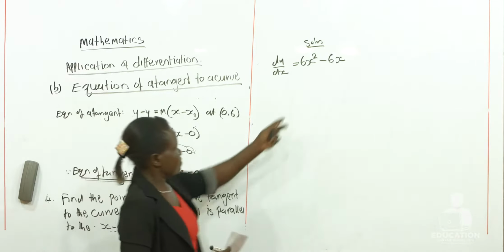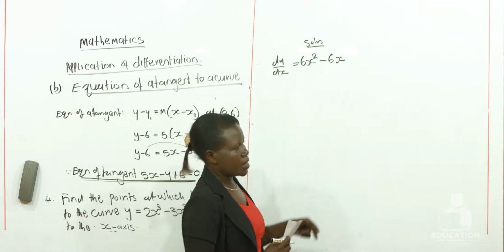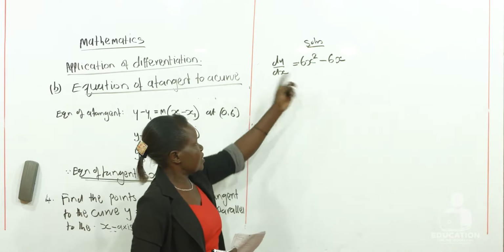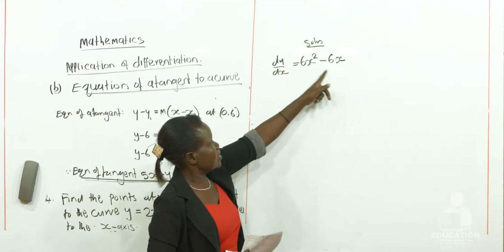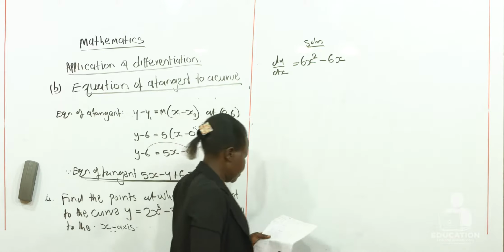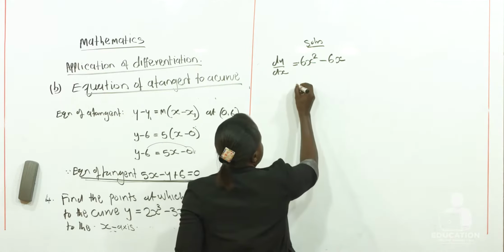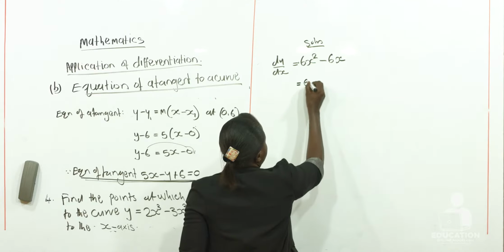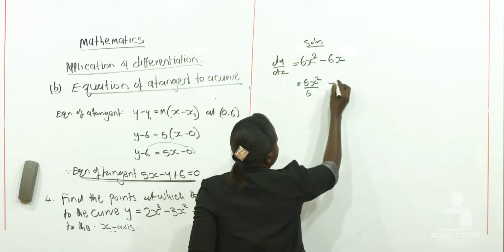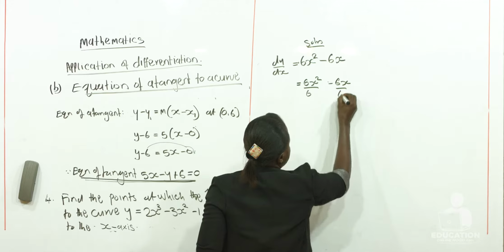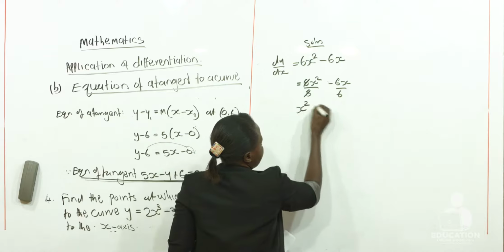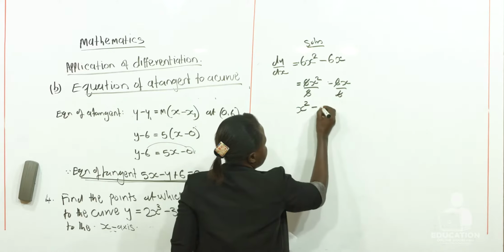So after your differentiation, you will now look at the outcome. And then it reminds us of the lesson of yesterday or the previous lesson. After differentiating, we look at the coefficient of x. Can they be divisible? Yes, we can divide them by 6. We reduce it by 6, which will give us minus 6x over 6, so that this will go, and then we remain with the x squared, and then this will cancel, and you remain with the x.